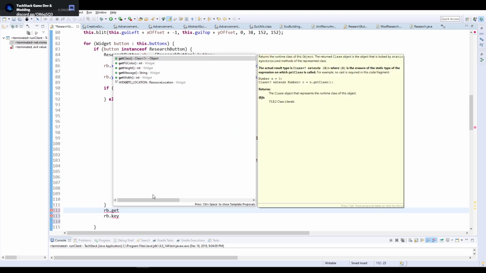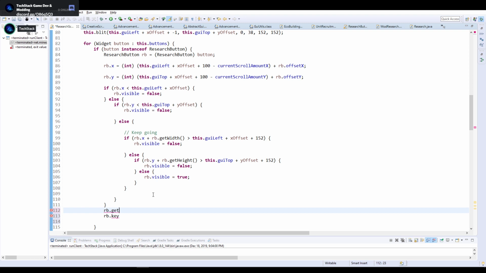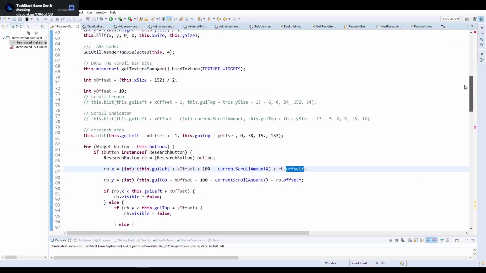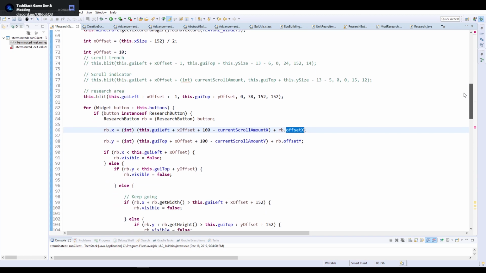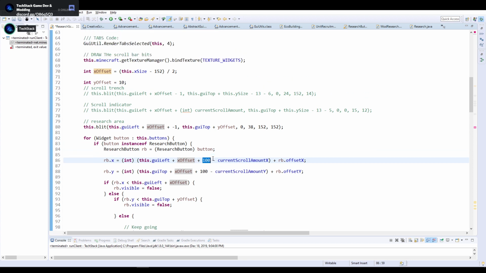rb.get. We need two buttons. And that's also why things are kind of starting in a funky place. We're trying to center them in the screen and also adding 100 to it.